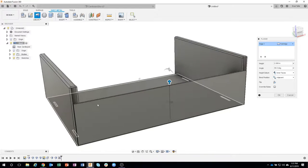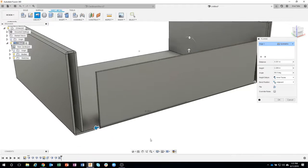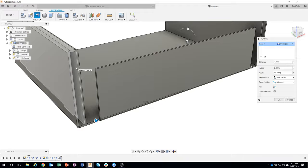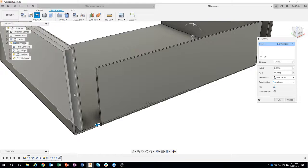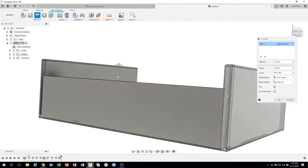So I also want to control where the ends of this flange are. So I'm going to change this to be symmetric. And I'm going to start to drag. And we can kind of see what that looks like. And again, if I zoom up here, we can see the square corner reliefs. Well, I want this cardboard basically to end at this edge. So I'm going to go ahead and click on that edge and notice what it did. It actually changed the distance, and so it snapped to that edge. Let me do that again. I was out here. Notice we're at like 4.3. All I have to do is hover over an edge or a point. It really doesn't matter. I'm going to click on that face, and it snaps to that face. And because it's symmetric, it's the same on both sides.